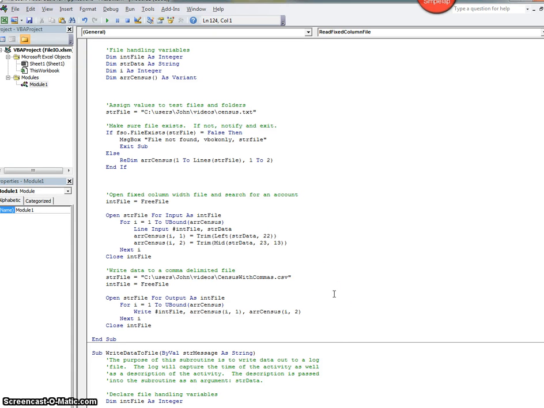Easy, but important to know, especially if you're going to be working with text files. So let's wrap up. Today we finished our discussion of text file input-output. You saw an example of reading in a fixed column width file and writing out a comma delimited file. Next time we'll begin our coverage of a new topic, user interface. We will talk about design principles with a focus on the business environment. So I won't get too artsy, but maybe a little bit. And then we go into the programming objects available to us in the Visual Basic for Applications language.